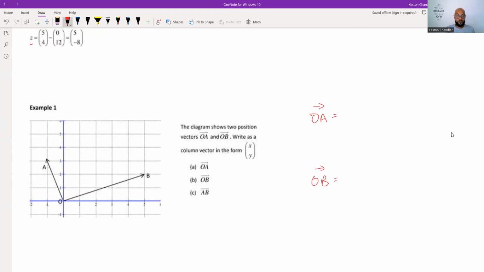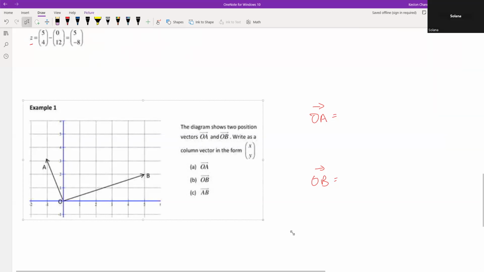Position vectors, you would always identify a position vector because it starts with the letter O. So that means that it starts in the origin. And once you identify that it begins with that O and it starts in the origin, remember when you're writing the column vector, the column matrix, all you really need to know is what are the coordinates of the endpoint. All right. So write the column vector for OA and OB for me. Can you guys see the numbers on this? Do I need to make it bigger?